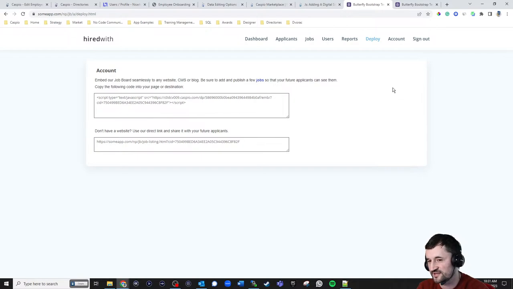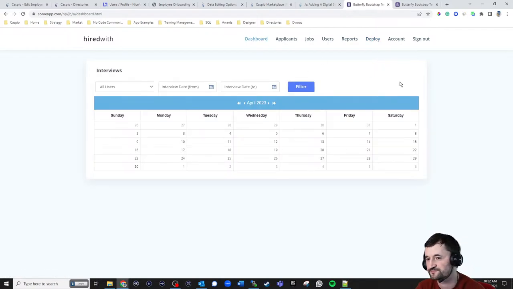Yeah, but that's kind of a SaaS type system where now, if you wanted to, you could monetize that by charging them a monthly fee, or you can make it a freemium model if you'd like. Anyway, it's a simple SaaS type application for companies to leverage if they need a public facing job board that can either be embedded in their own site or shared using that direct link.